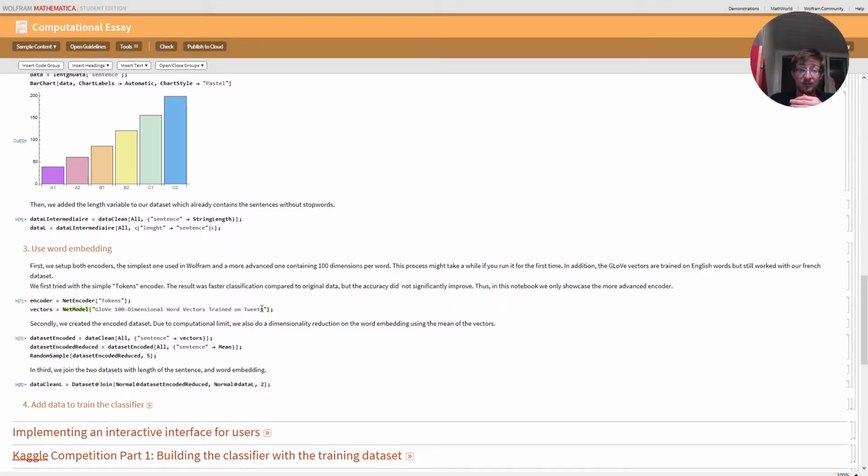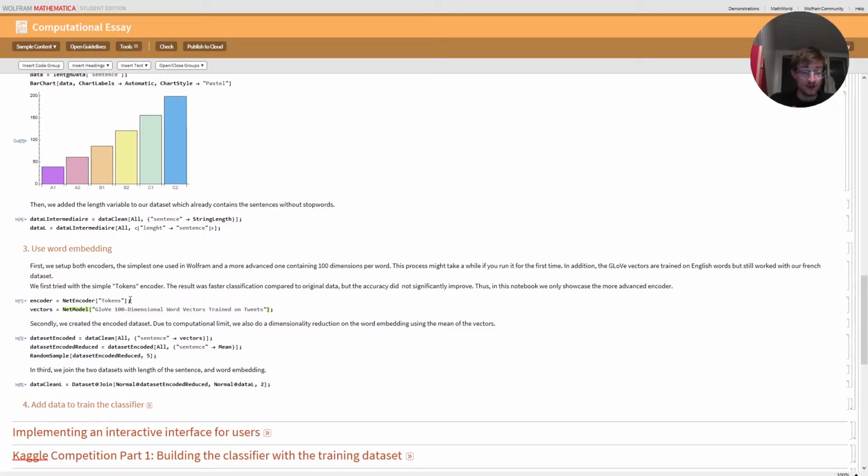So when we create the classifiers, the Wolfram language automatically uses the words and translates them into numbers. Here we do it ourselves according to our rules, which speeds up the process. And once we have the numbers, it's way faster to calculate the classifiers and to create them. We tested the first method as it was to test our theory that it would be way faster and it would give better results.